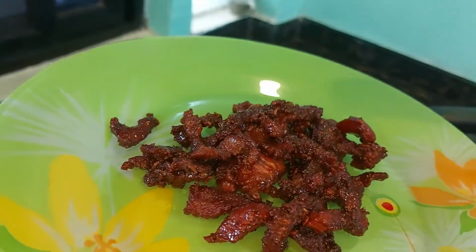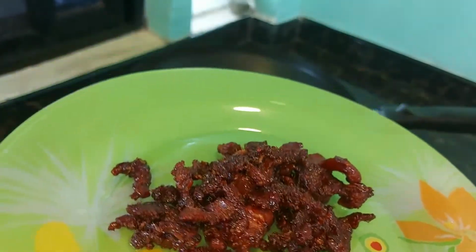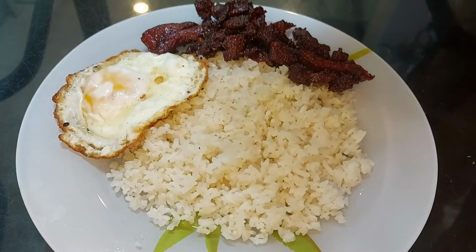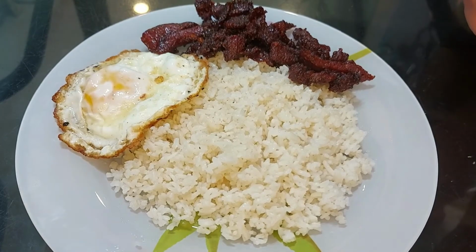So, huwag natin siyang tustahin kasi masusunog yung sugar niya, no? So, let's eat. Ito na yung ating beef tapa na binabad natin overnight.